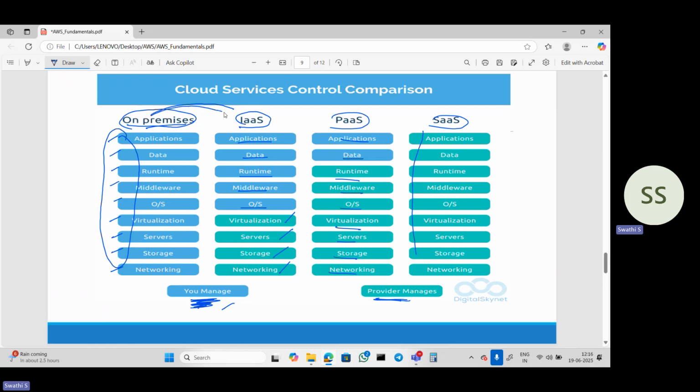So when my company is migrating towards the cloud, IaaS has less payment. Why? Because five layers are done by you, and the remaining four are done only by the provider, so the price will be less. But with PaaS, application and data are managed by you and the rest is managed by the provider, so the price will be a little bit higher. Compared with IaaS and PaaS, SaaS has much higher payment. Why? Because everything is handled by the provider, so the payment level will be higher.